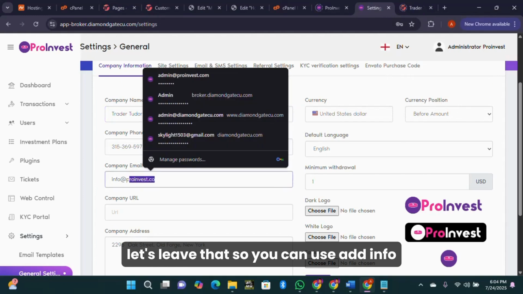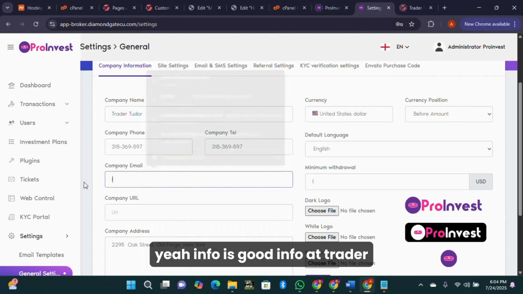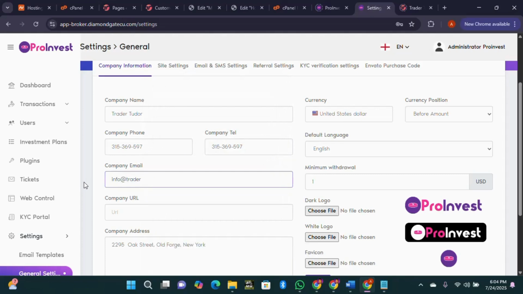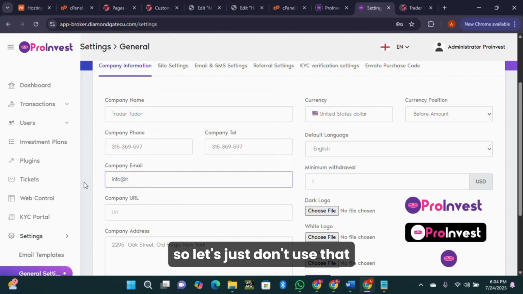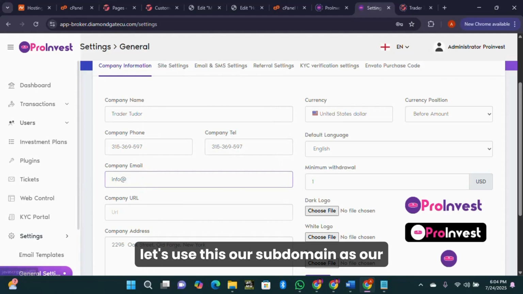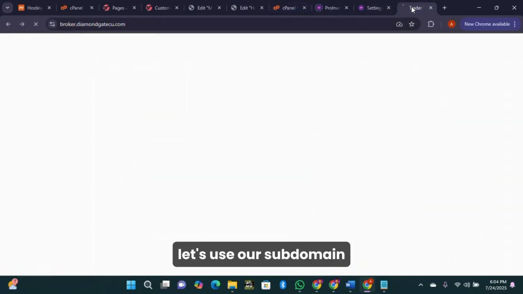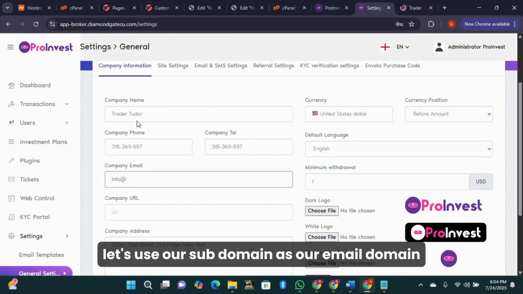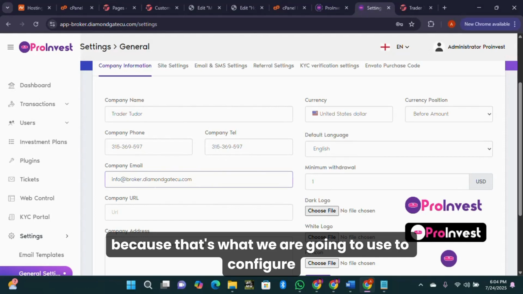For the email, we can use info, yeah, info is good, at the trader domain. Actually, let's not use that. Let's use our subdomain as our email domain, because that's what we are going to use to configure.